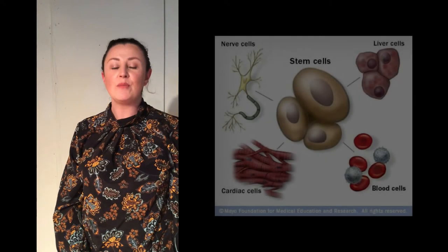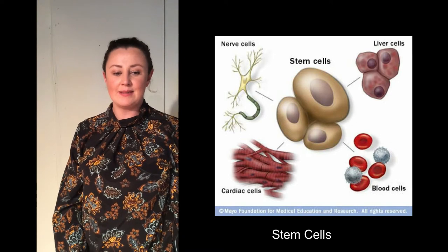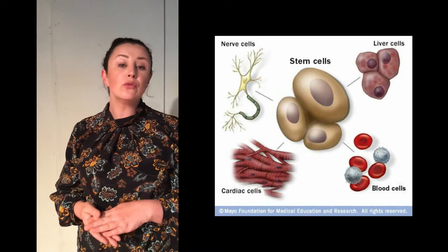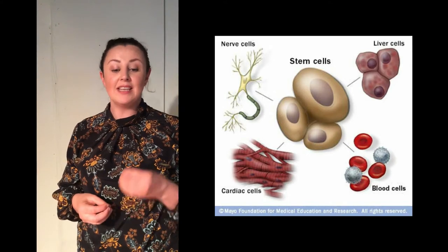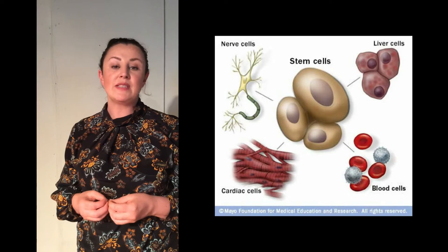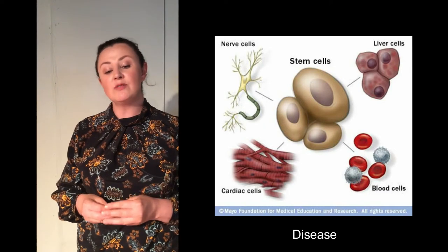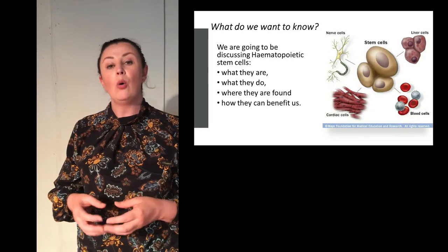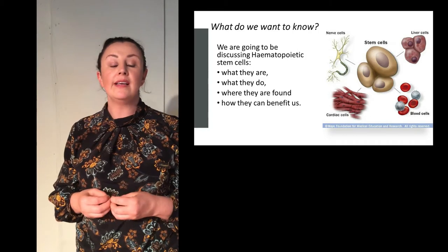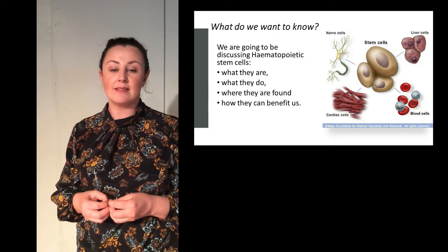Hello, my name is Lisa Canole from the Limerick Institute of Technology and today we are going to be learning about hematopoietic stem cells. You might have heard about stem cells in school or even on the news and wondered if they could help you or someone you know who's been affected by an injury or an illness. You may have wondered what stem cells are, where they come from, how they're being used to treat disease and injury, and why they're the subject of such vigorous debate. Today our objectives are to learn about what hematopoietic stem cells are, where in the body they're found, why we need them, and importantly how they can be used to benefit us. But first we must understand the basics of stem cells.